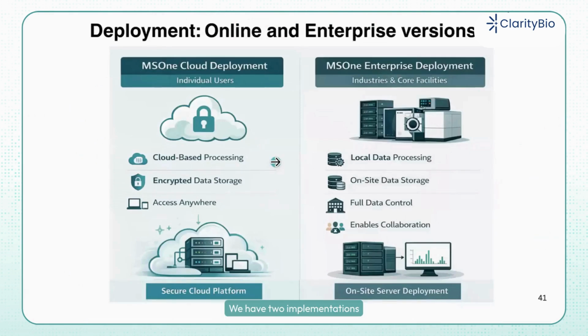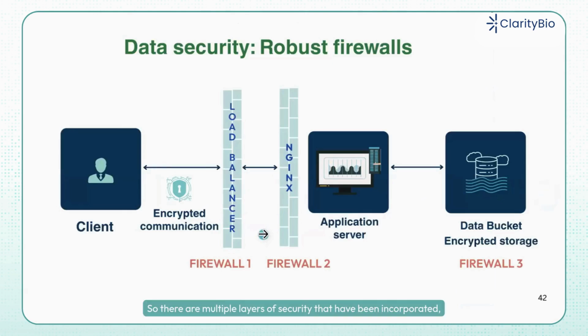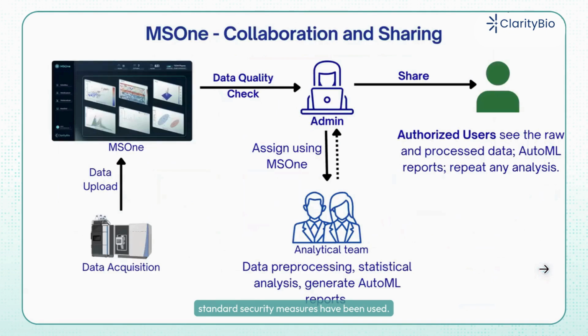We have two implementations of this. One is a cloud deployment, which you will see if you log into the cloud, and the other is more for the industry deployment on site. There are multiple layers of security that have been incorporated, both for security at rest and security for data in transit. All the standard security measures have been used.